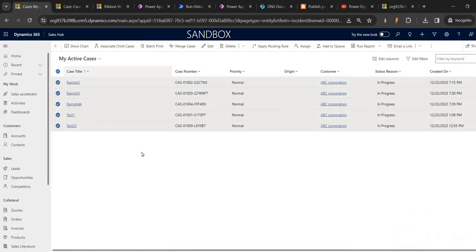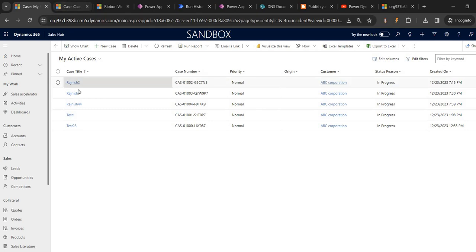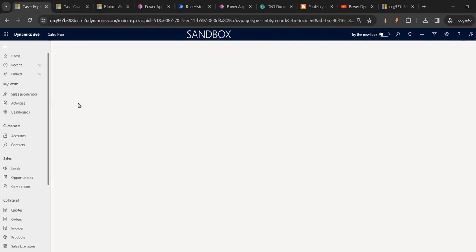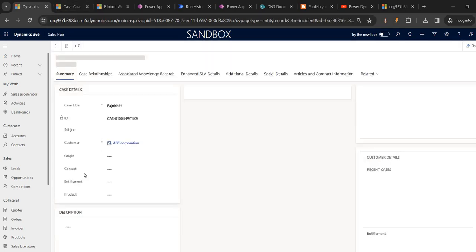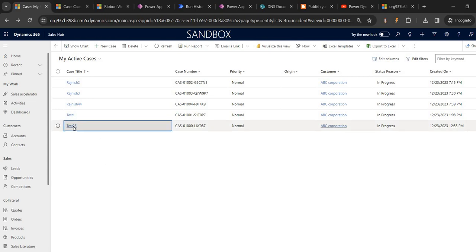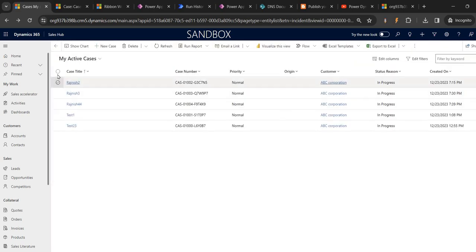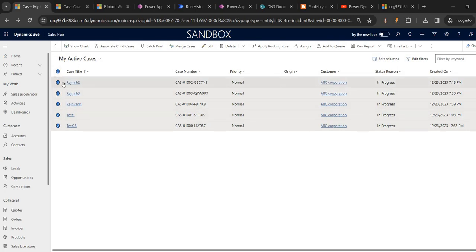Okay, got it. So what happens is, I told you in the first video as well, if you are opening any case and it is not having the value, like if you see here, contact is not there, but we are trying to map the contact. Here, contact is not there, right? So it needs to have all the details, otherwise it's not going to run. Okay, this is the general thing.